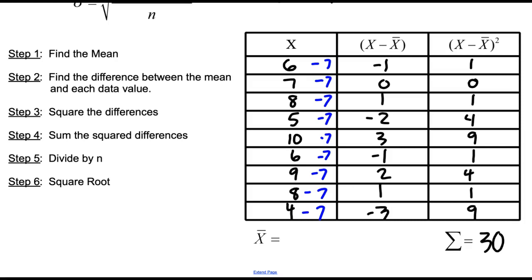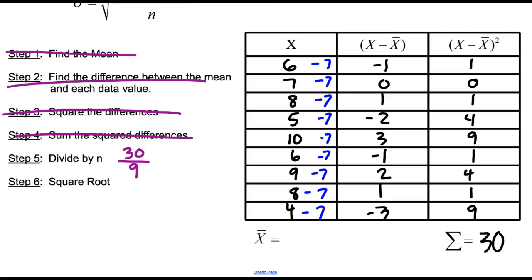So we're at step number 4. If I'm going to cross these, you like crossing stuff off? We did that. We did that. We squared the differences. We added them all up, and now we need to divide by however many there are. So now this step is going to take 30 and divide it by 9, right?